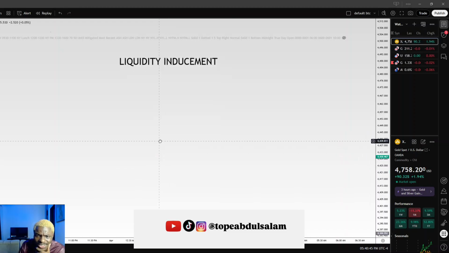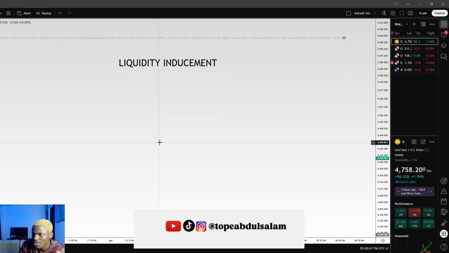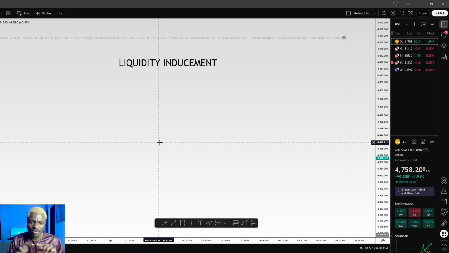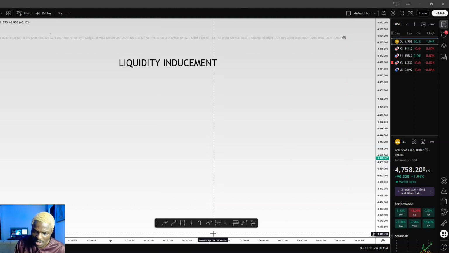So, what is an inducement in the market, or liquidity? An inducement is just a liquidity that's near to your point of interest. For the market to move from point A to point B, it needs liquidity. So when you have a point of interest that you want to take your buy or sell from, that point of interest needs to have a form of buying or selling power around there that acts as a trap in the market for early buyers or early sellers. So let me show you what I mean by that.